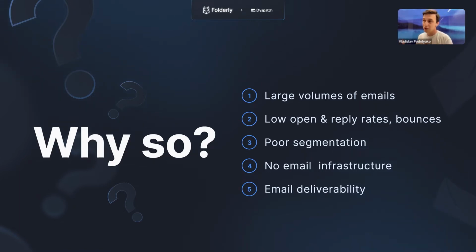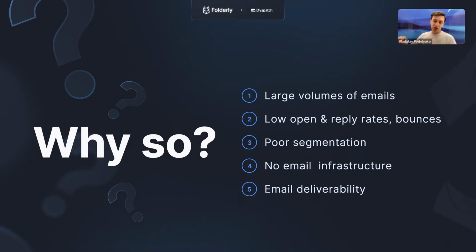Maybe it's not the right or appropriate time for them, and they will put it in spam or promotions, or unsubscribe. At high volumes, it becomes a major problem because you need to take care about who you're sending your emails to. It's pure segmentation, right? You need to segment your leads by the most active and the most engaged with your brand.